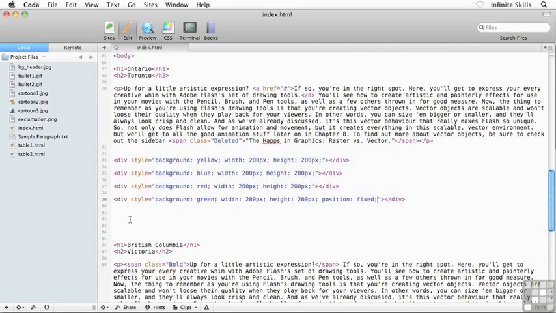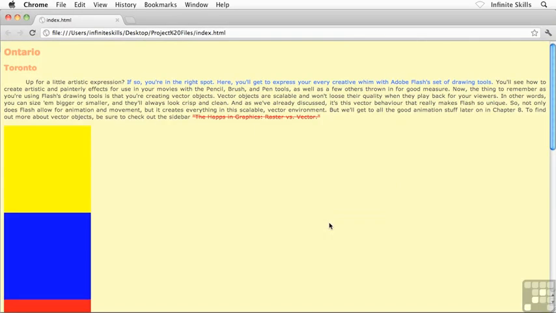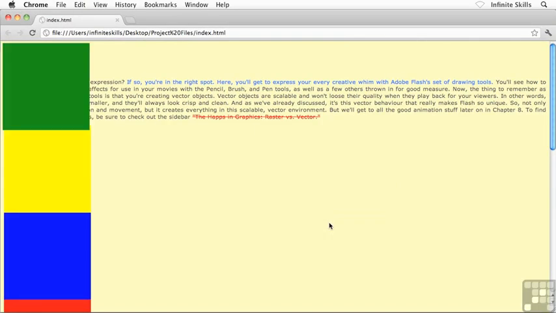So I'm going to flip back over to my code, and I'm going to throw in at least one of these guys. I'm actually going to make use of 2 of them. I'm going to go top, space, 5 pixels, and just for simplicity, I'm going to say left, 5 pixels. Okay, there we go. Go ahead and save your code and flip back to your browser, of course, and refresh, and voila, there's my green div.